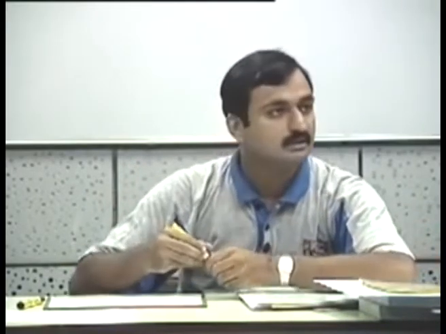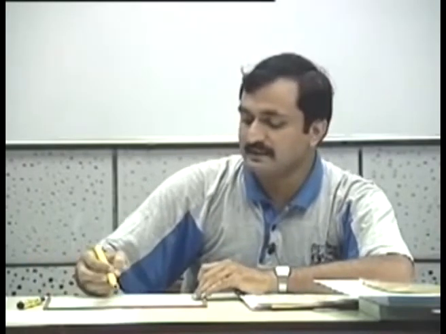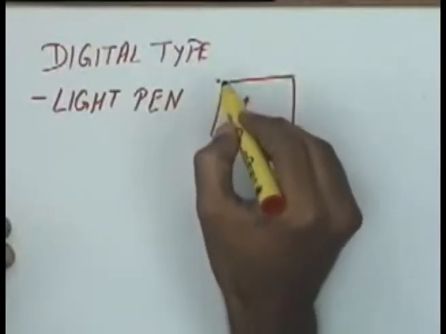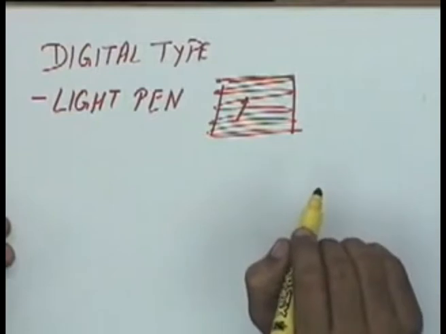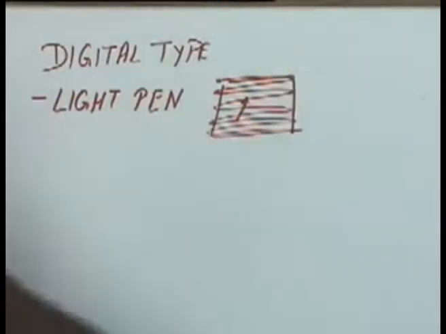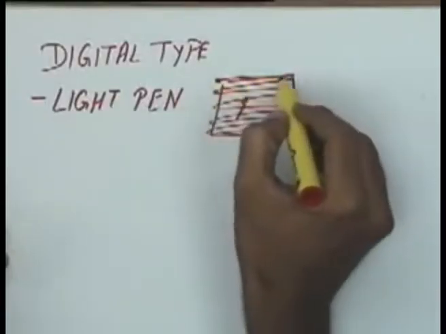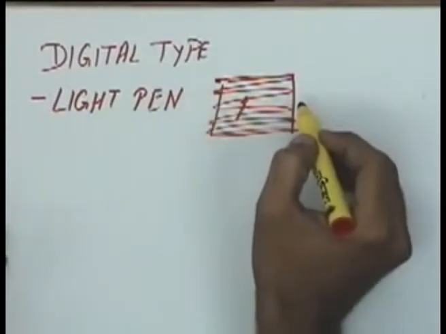The way it works is, let us say we will be talking about raster graphic devices. In raster graphic devices there is an electron gun. That electron gun starts from one corner and spans the full screen like this. At a rate of about 40 or 50 times a second, it will be spanning the full screen. That means the gun starts from one corner, goes to the right, comes back to the left corner, again goes to the right, and so on.